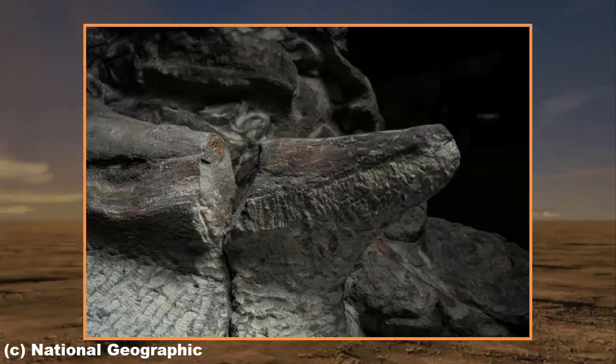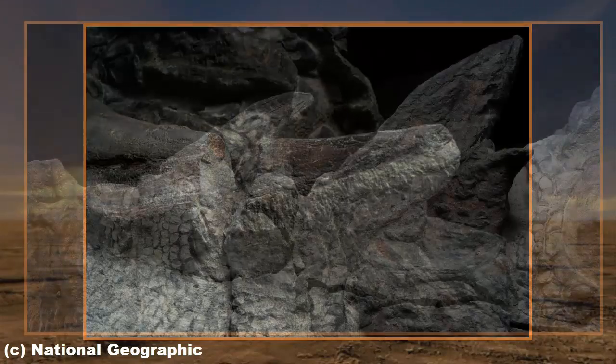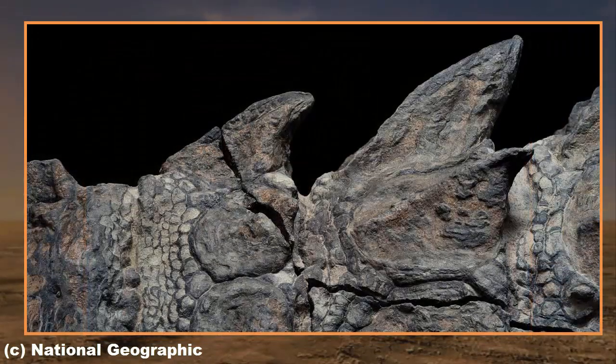He hit something which seemed out of place from the surrounding rock and decided to take a closer look. The fossil he uncovered was sent to the Royal Tyrrell Museum of Paleontology. They spent the next six years working on uncovering the beast within the 2,500-pound, 1,100-kilogram lump of earth. After all that hard work, the finished result is now ready to be unveiled, revealing how the ancient creature used scaly armor to defend itself.